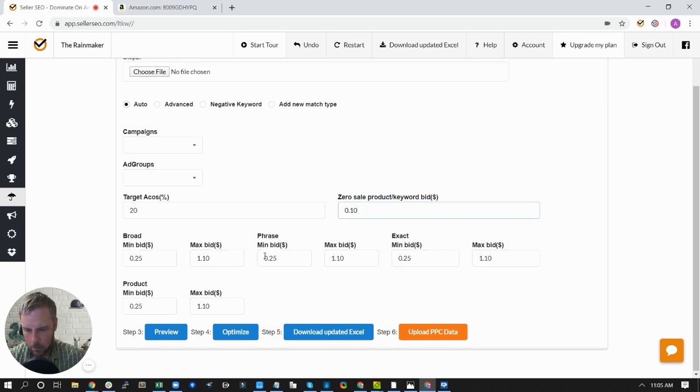And then these are kind of safety measures here. So you can say on all my keywords, I want a minimum bid of 25 cents and a maximum of $1.10. That means no matter what we look at when it comes to automatically adjusting your bids, you won't go under this value and over that value. And it's broken down to broad, phrase, exact, and product bids. So you can really make sure that you don't overbid on some of those keywords.